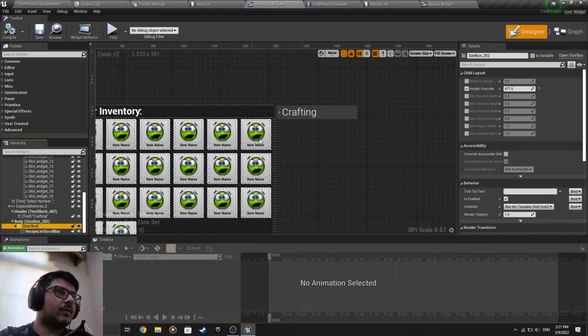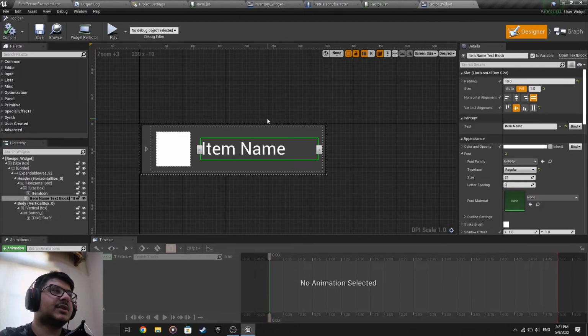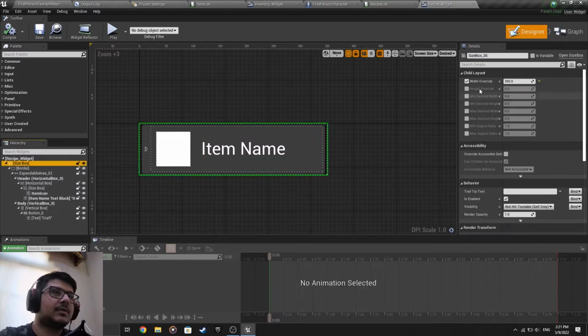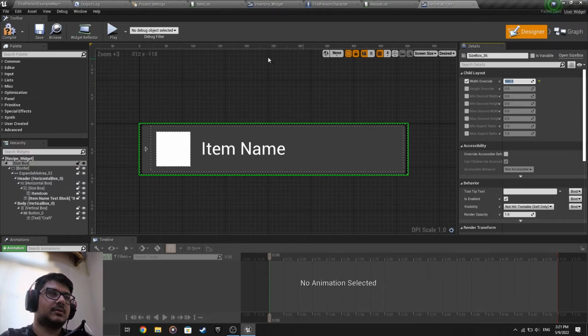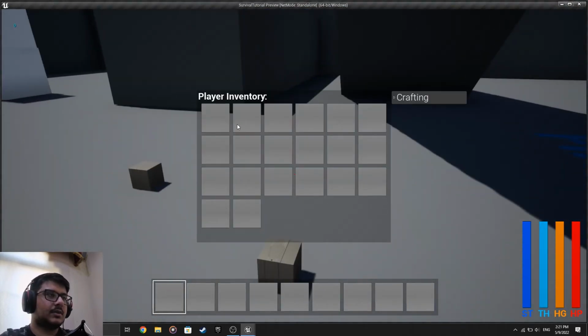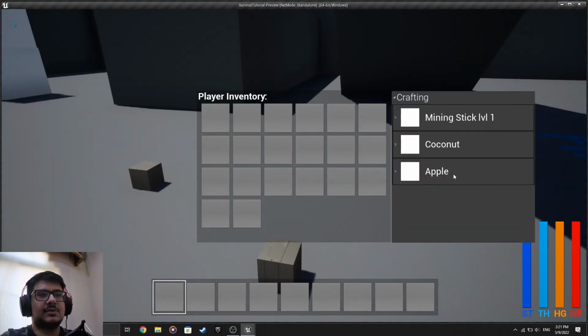We made a width override for the recipe widget over here. We give it 350. I'm gonna give it 500 instead. Or actually, do we need the override? So here now it's wider.